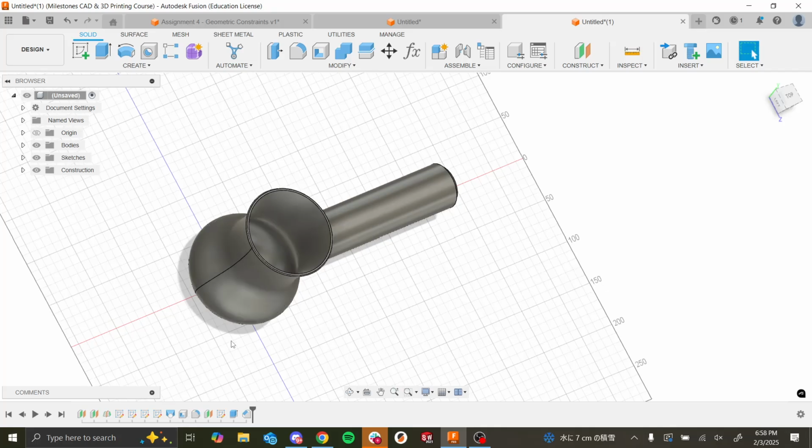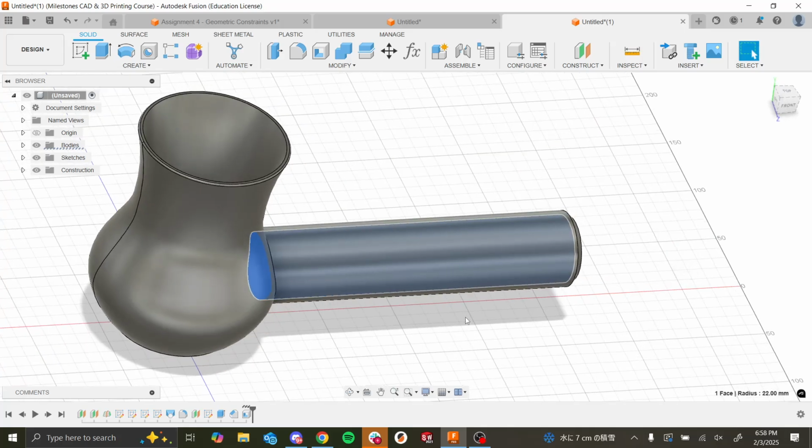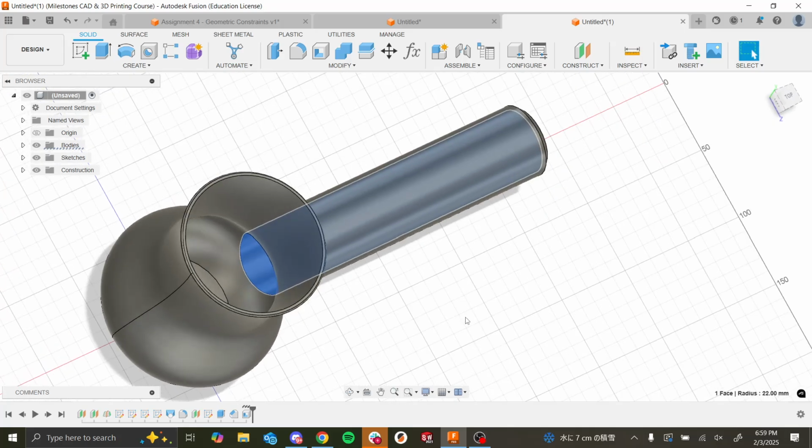If I move the shell now, I'm going to drag it. You can see it's moving across the timeline. As soon as I let go, you can see how the inside of the handle is now hollow, right? So that kind of shows, again, we did the exact same features, right?